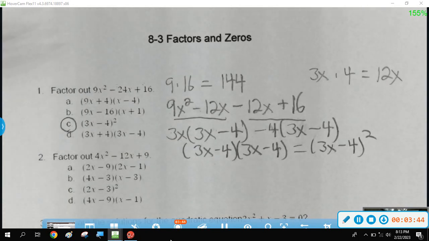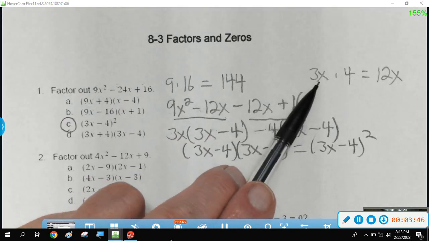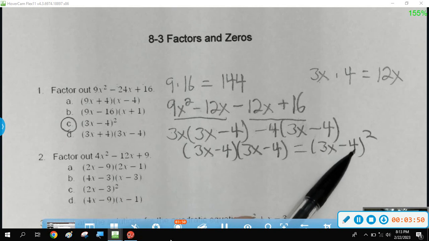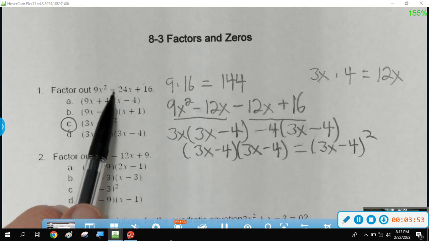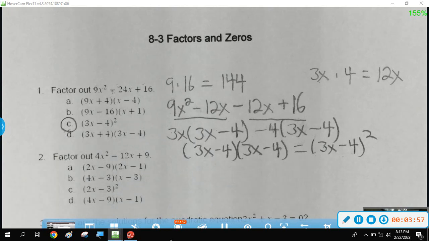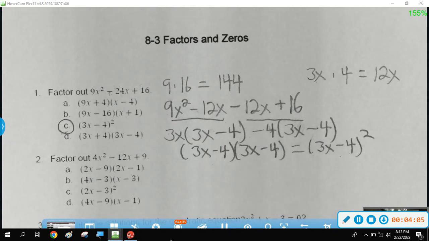So we know this is a perfect square trinomial where this is the first number, this is the last number, separated by whatever sign is here, which is minus in this case. And so if we recognize that as the pattern of a perfect square trinomial, we arrive at the answer much more quickly. All right? But either one of these two methods can work just fine.